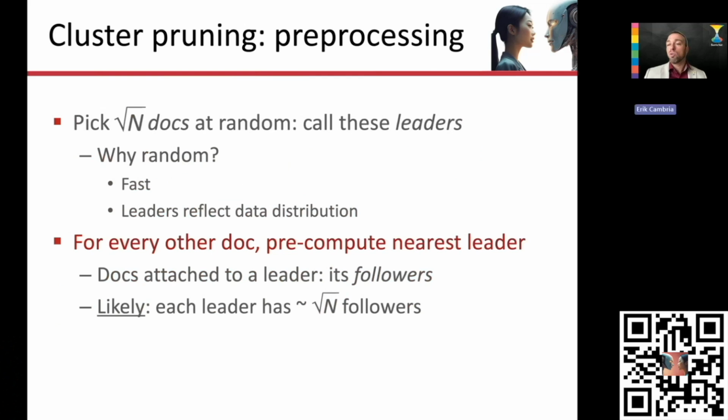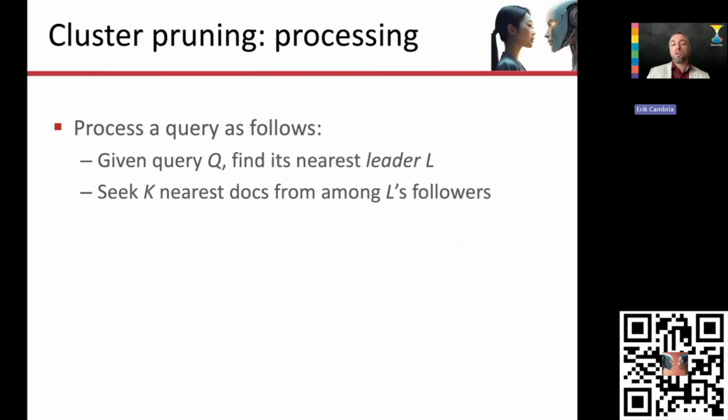Okay, the last thing to check is cluster pruning, which is also a very smart way of reducing the number of cosine similarities that we are calculating. So the first thing to do is to decide how many leaders I want to choose in my document collection, and also the distribution of these leaders, so that whenever a query comes, instead of calculating the cosine similarity between the query and all the documents, I only calculate it between the leaders and then go on and calculate it for the rest of the items that belong to the cluster of the leader.